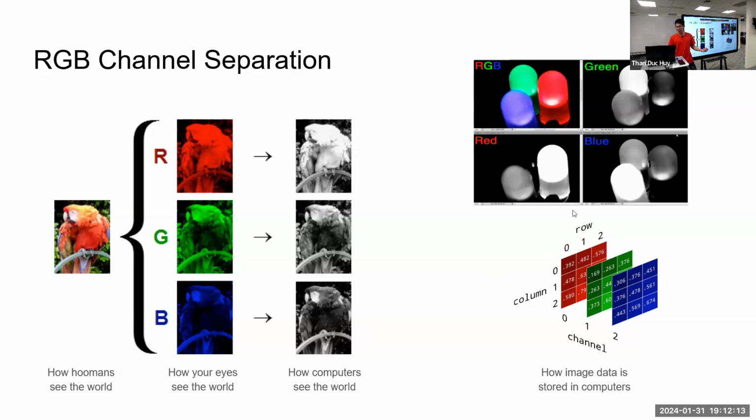And one more example would be the LEDs. The RGB LEDs would display differently depending on which channel you are looking at. In the red channel, you'll notice that the red LED is the most lit up, while in the green channel, the green LED is the most lit up, while in the blue channel, as the saying goes, the blue lights up. However, you might be wondering why the other LEDs are lighting up.